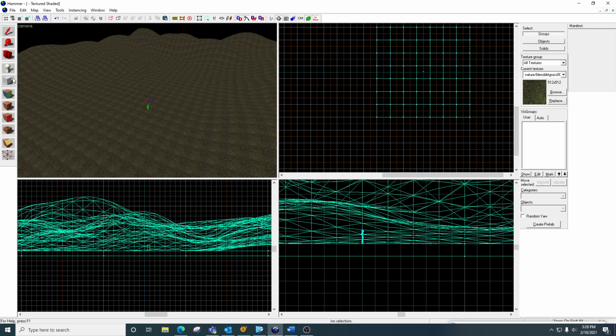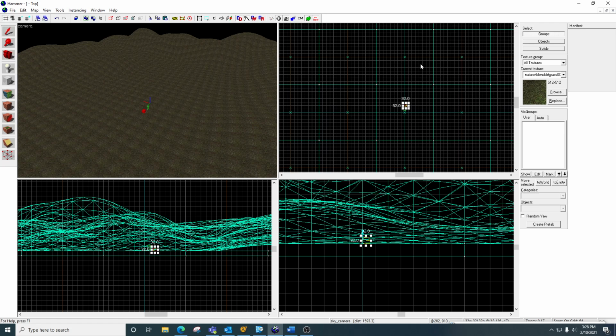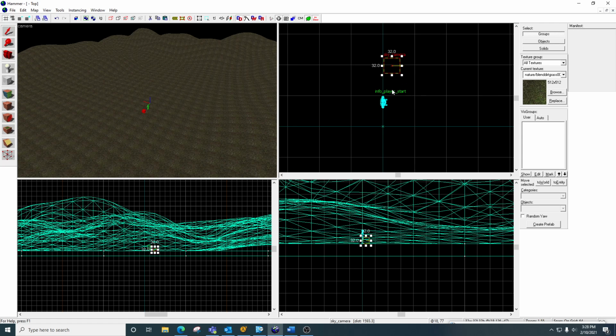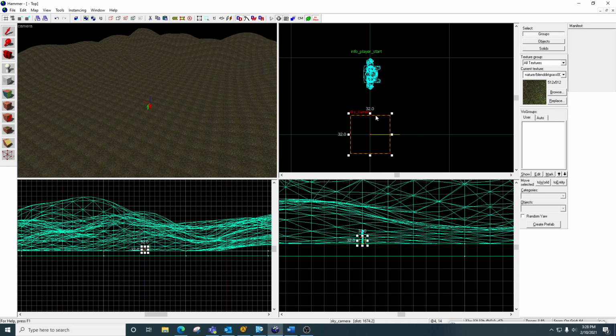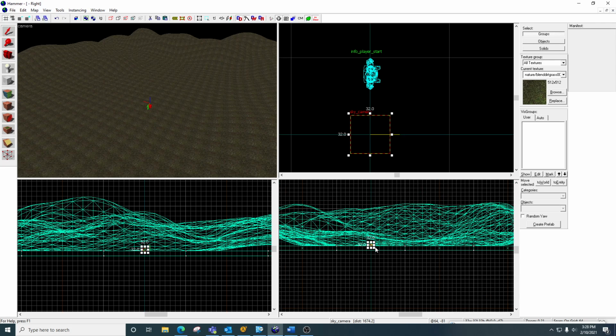Now we're going to add our sky camera. Right? And if you remember from yesterday, the sky camera has to go in the exact center of the map. So I'm going to put it right where these green lines intersect.